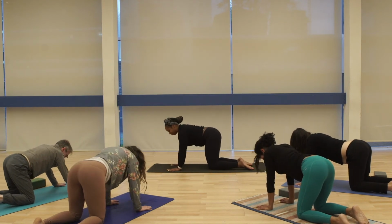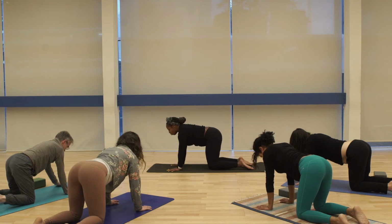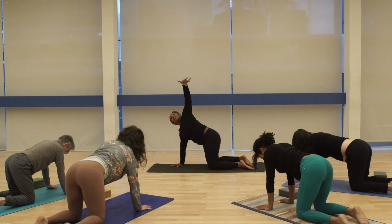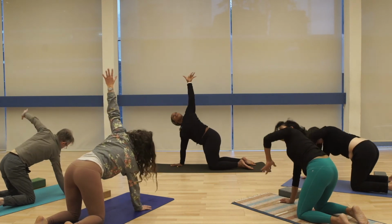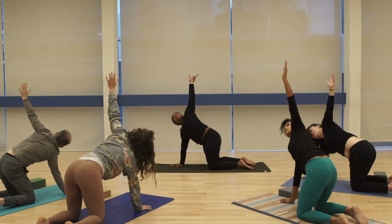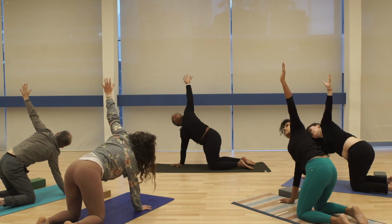Neutral spine. Weight into your right hand, please. Inhale, take your left arm high. Reach through your left fingertips. Feel that space across your chest. And we start to move.